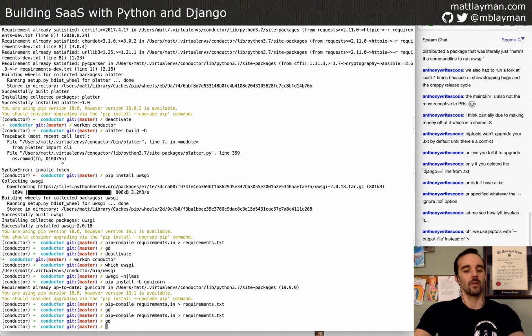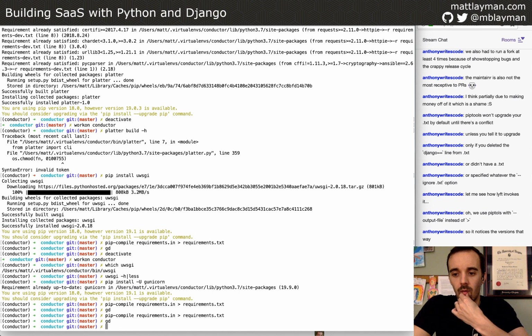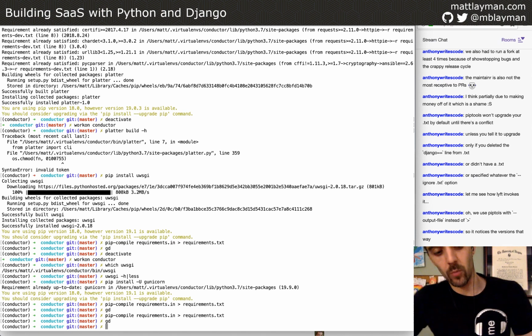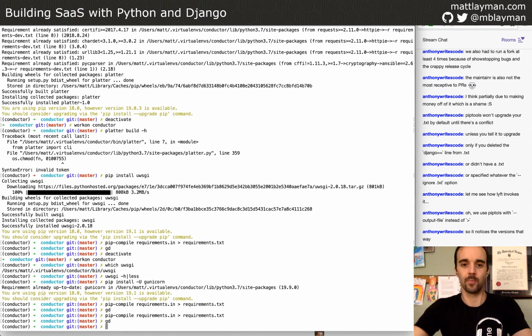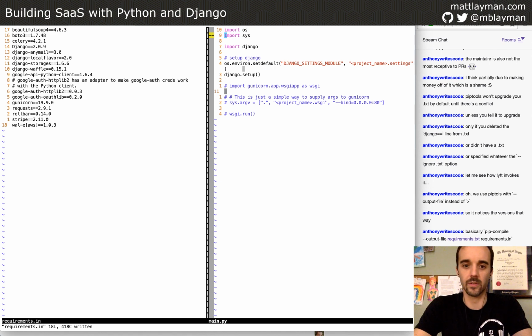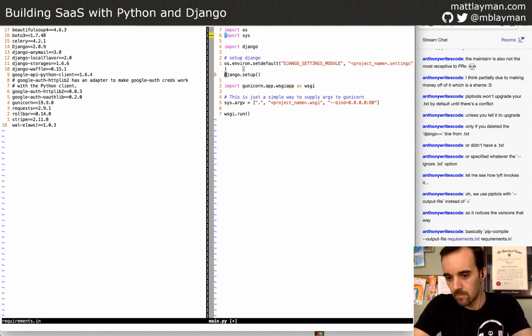Okay. Use it with output file. Okay, I guess I have more to learn about pip-tools in the future. So we've now got Gunicorn in there. That means that main script where I basically said this was notional can be a lot closer to reality. Output file requirements. Okay, so how is that different from just using a standard out redirect?